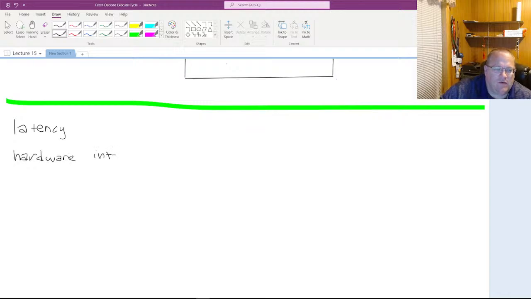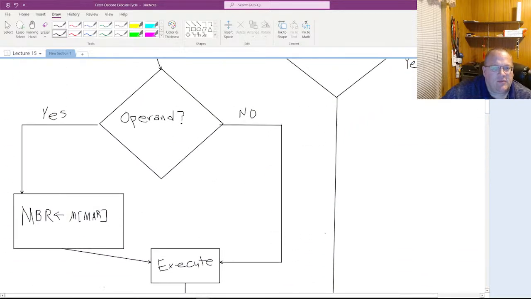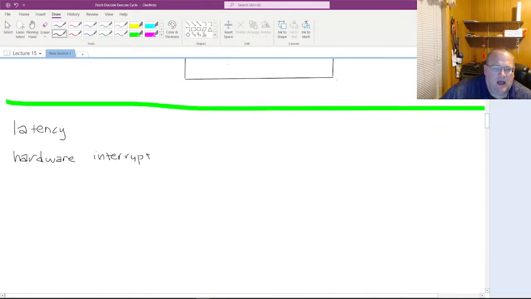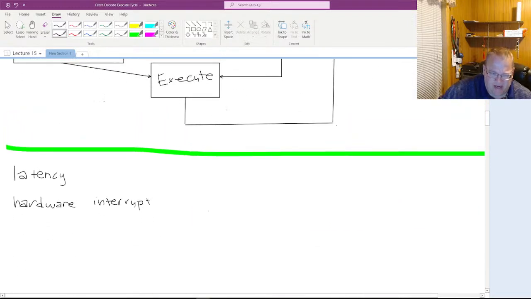And so what it might have is when it notices that it's out of ink or out of paper. Right? You tried to print something before and it's out of paper. So it needs to tell you that, and it needs to tell the CPU at some point. And so that would be handled with an interrupt. Probably. Although it doesn't have to be handled that way, it can be handled other ways.